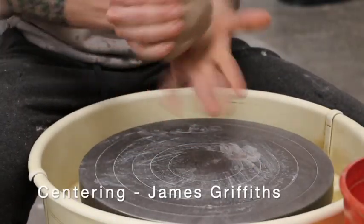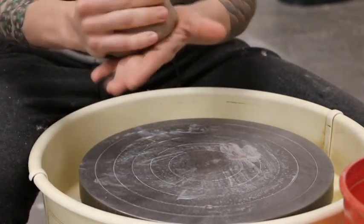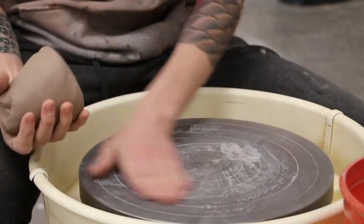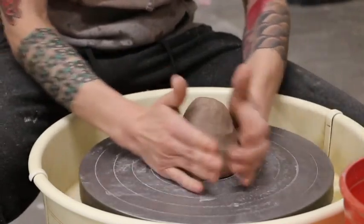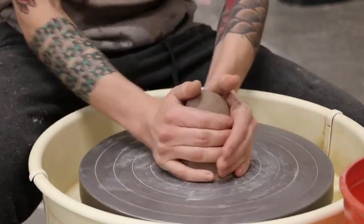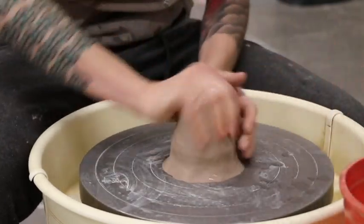Before I get started, I like to sort of paddle my clay into a bit of a cone. I'm using my open right hand hitting the side and hitting it flat against the bottom of my left palm. This does a little bit of the centering for me and it's going to make my next few steps much easier. Now that I've got that relatively even, I'm ready to stick it to the wheel — I'm going to look at the very center and stick it down firm. Now I'm going to use my hands squeezing at 3 and 9. I'm going to press down and wiggle, securing the clay to the wheel, and also doing a little centering as well. The more time I take here, the easier my centering process is going to be. I've got that stuck really good, and now I'm going to get lots of water on here and rub it in to create a sort of layer of slip on my hands.